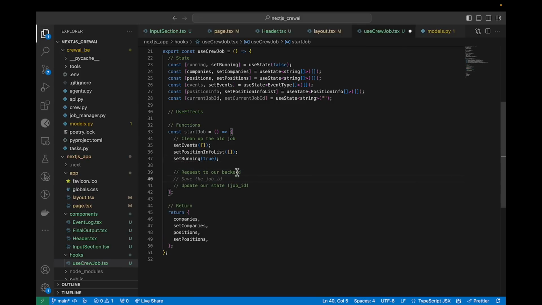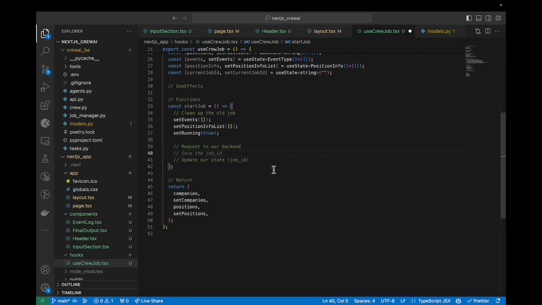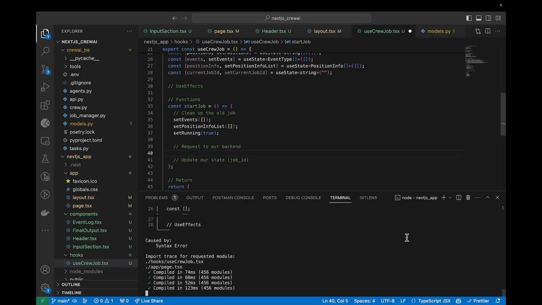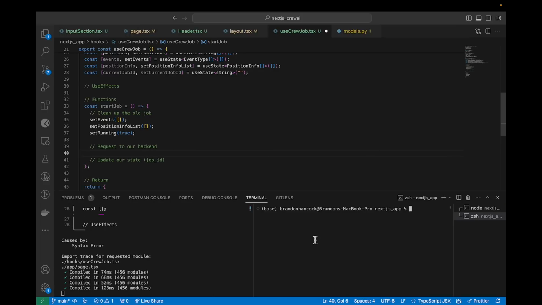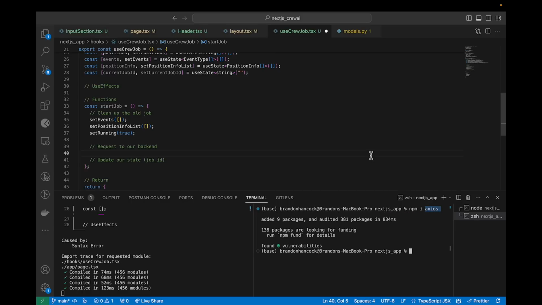Okay, cool. Now, when it comes to making our request to our backend, well, this is going to be a little bit different if you haven't used it before. What we need to do is we need to install a new package called Axios. So what you can do is come down to your terminal and type in npm i axios, and this will go off and install the Axios library. Now what Axios does is it makes it super easy to set up sending requests to a backend. So you can send a GET request, POST request, and then it'll help you basically structure the response you get back. So let me show you what I mean.